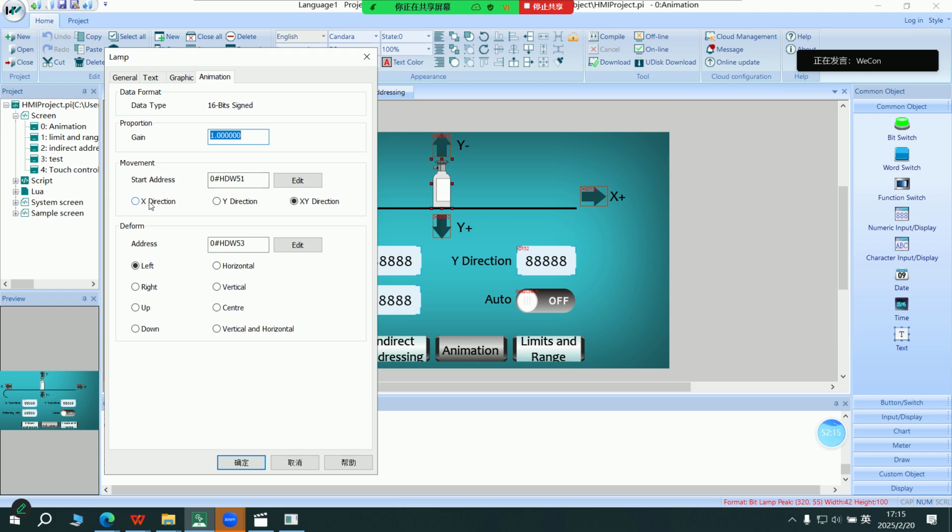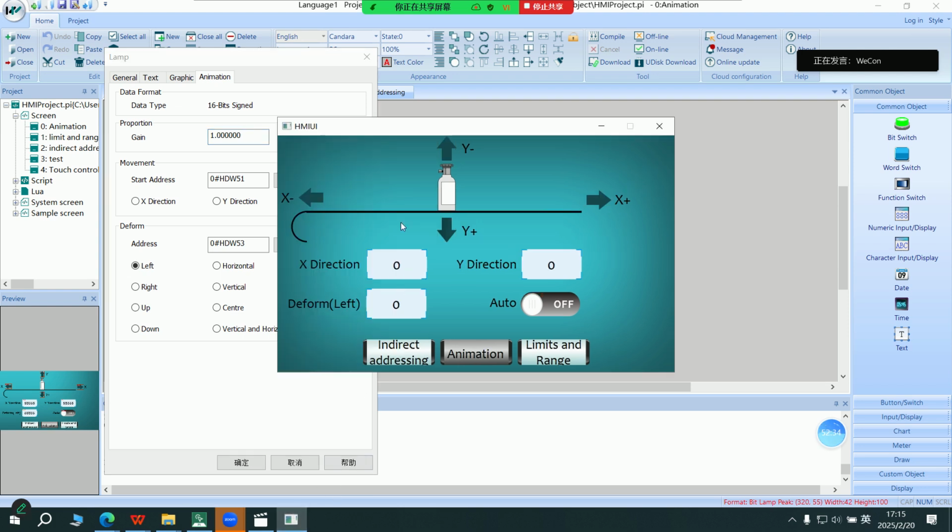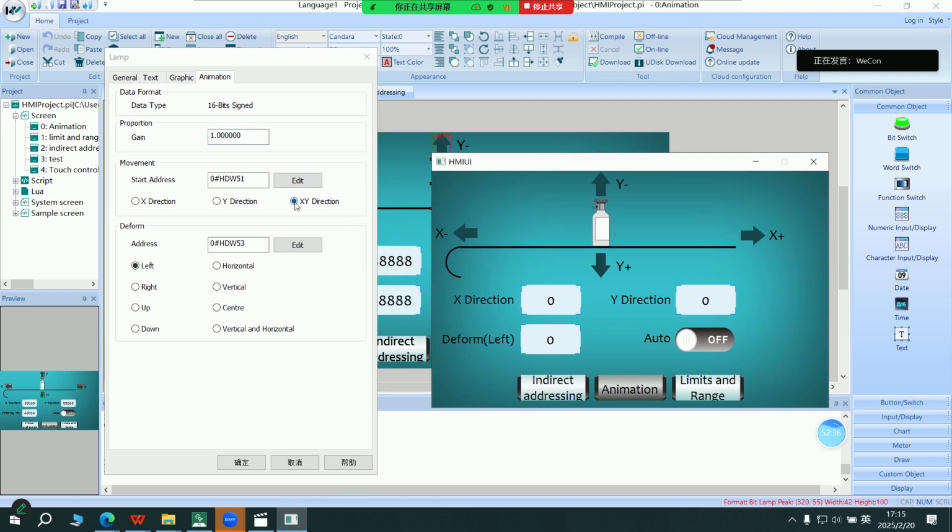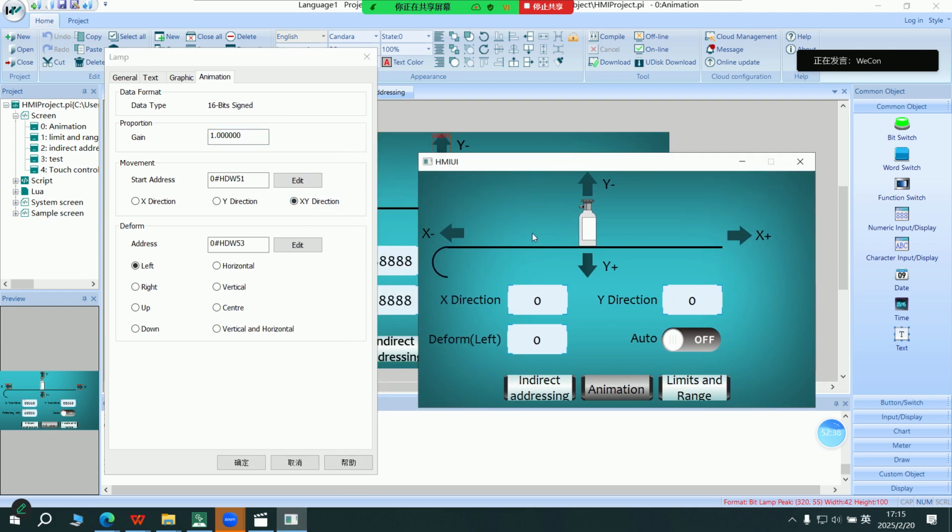If we set the X direction, it means I can just control the horizontal movement, and the Y direction is for the vertical movement. Okay, but if we set the XY direction, it means I can control the four directions of the object.